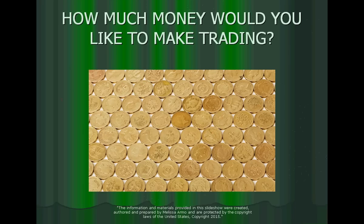Now, let's just say you have a goal and you say, I want to make $200,000 a year day trading, but you have a certain amount of money and you can't risk what you want to make that right now. You can still trade and be profitable and successful with the money you have now, even as small as you might have, even risking only $100 a trade. But you got to learn how to do it and you get good. And as time goes on and you're making money from the market, you increase it.